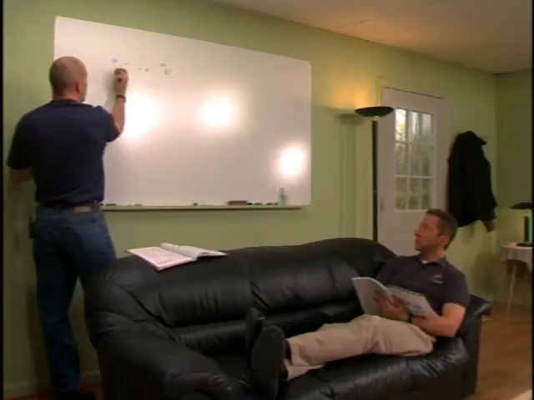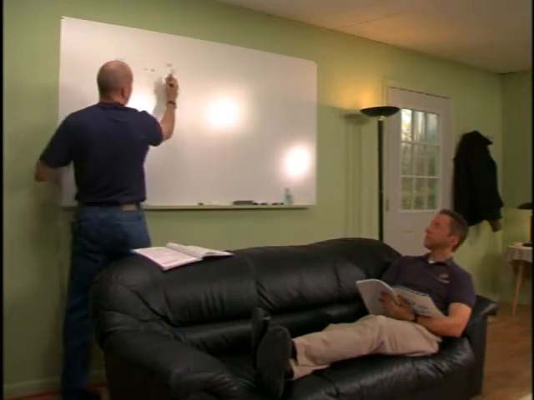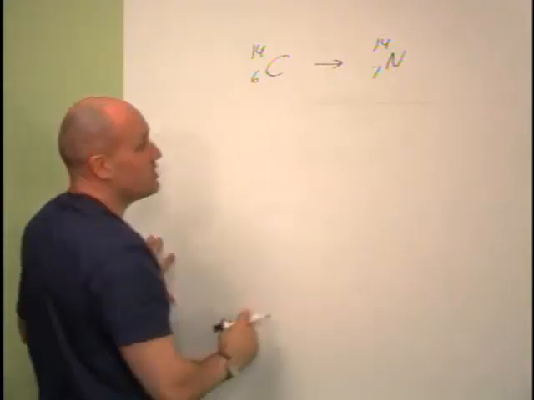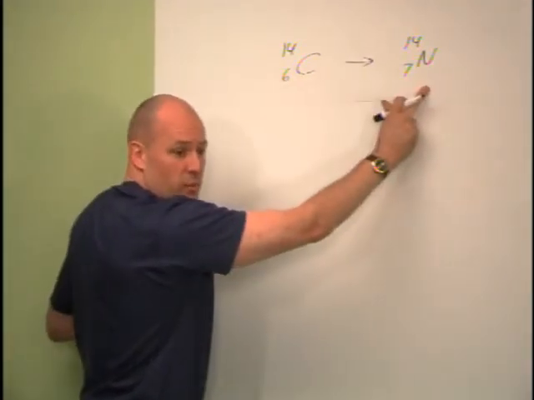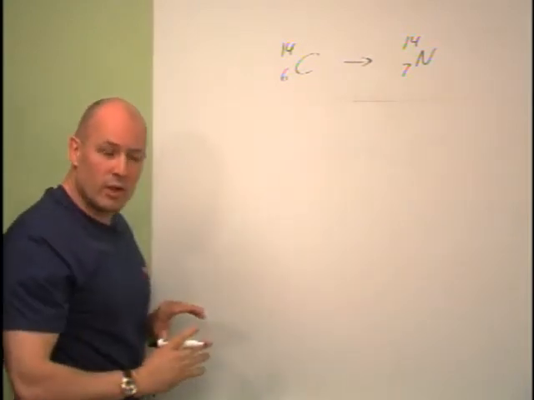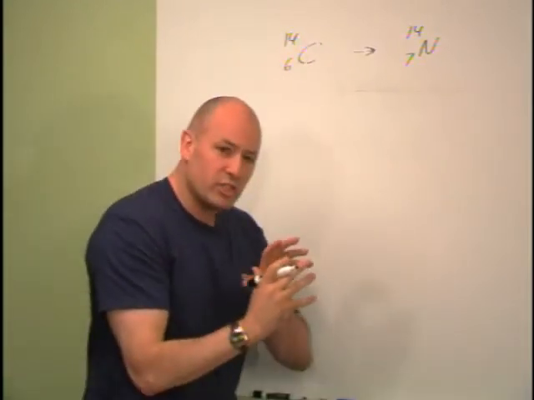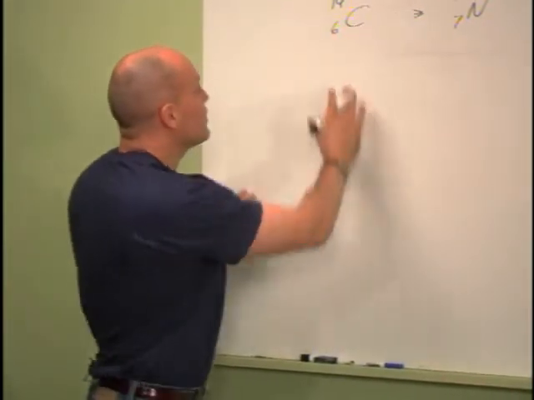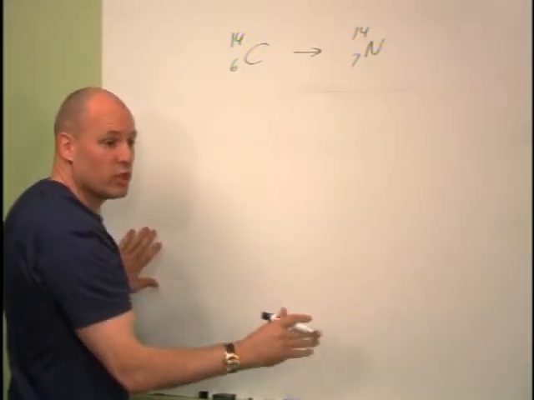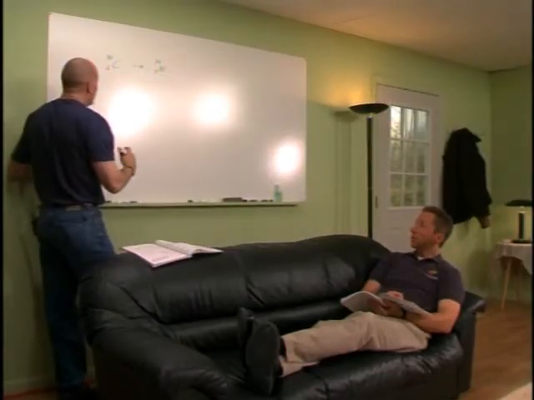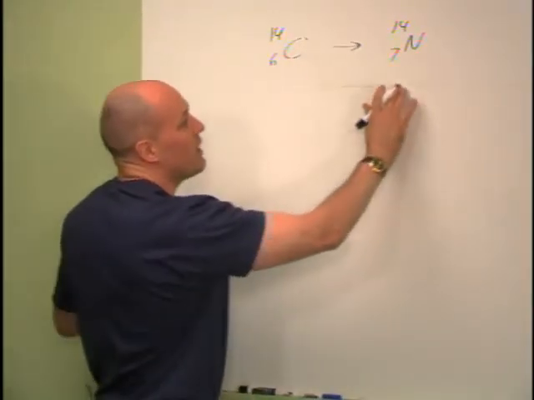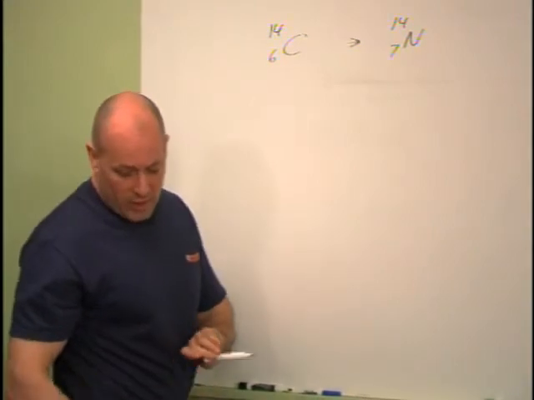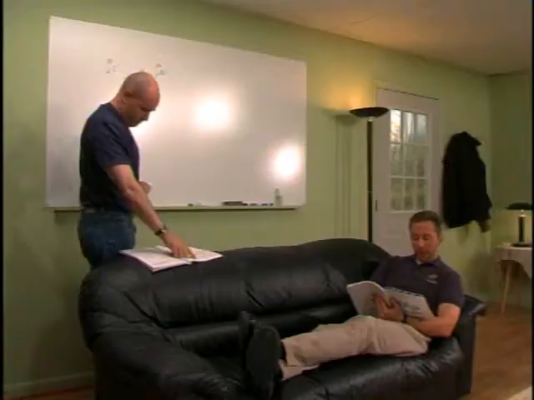How many protons in a carbon? 6. And then a nitrogen? Must be 7. So we increase the number of protons. Now the thing about radioactive decay is, remember, we can't change the charge of the universe. So if we increase the number of protons, we've added a positive charge. What else do we need to add? Negative charge. We've got to add a negative charge, right. So this must be a beta decay. We must be emitting an electron. Answer choice A. Got it.